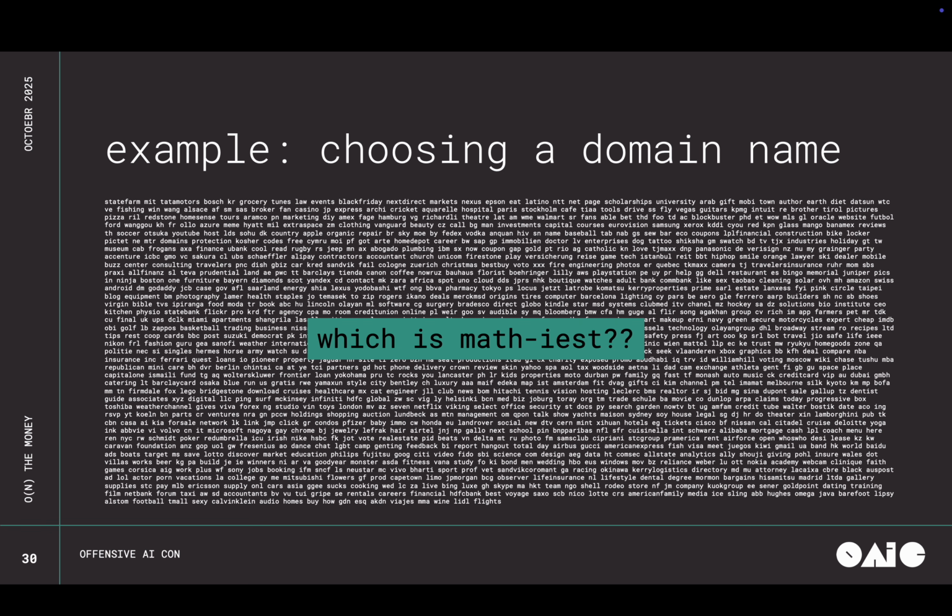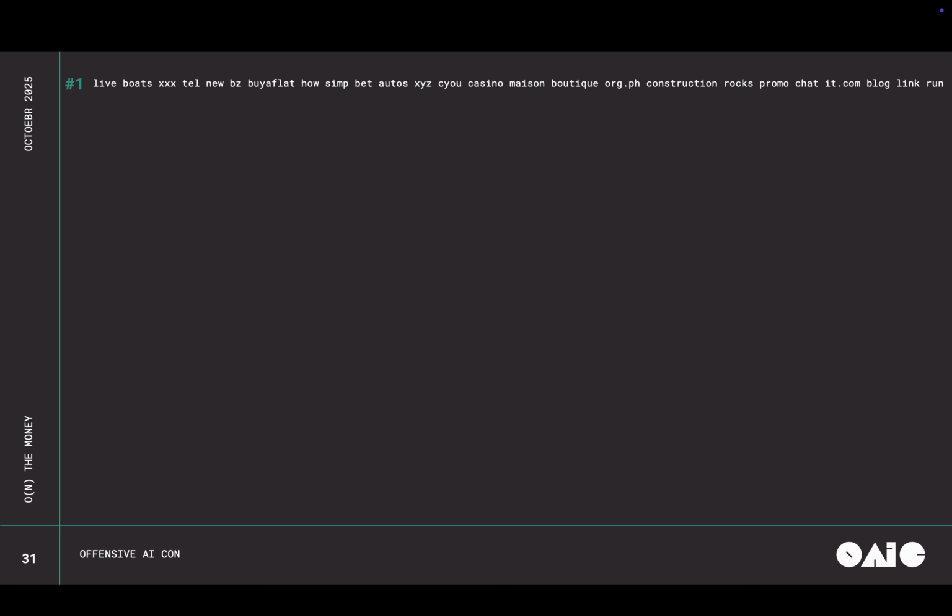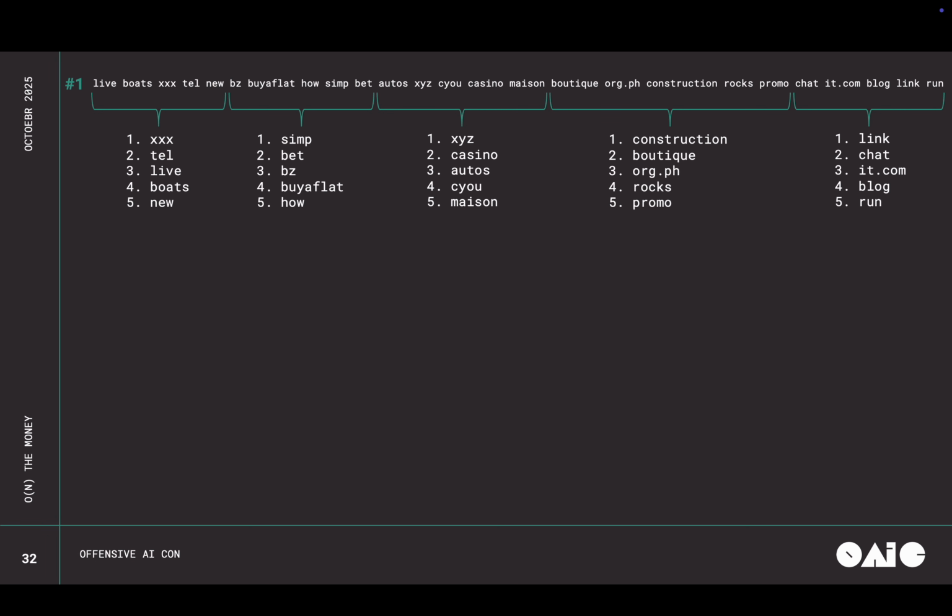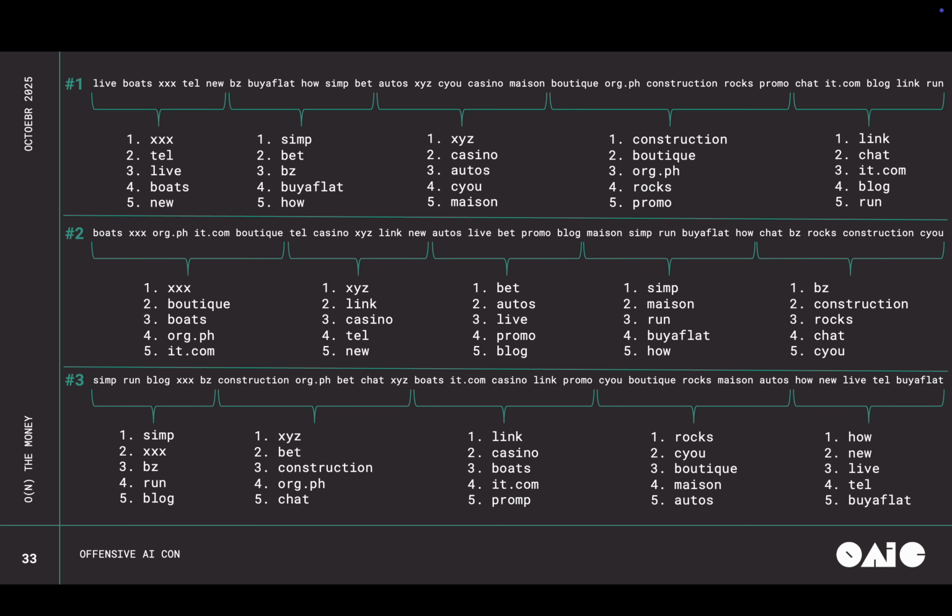So if we take a small data set of like 25 TLDs, split them up into 5 groups of 5, and use a large language model, so we make 5 calls to an LLM, just ranking the small batches, we will see that .xxx goes to the top, mathy apparently. .simp, .xyz. If we run a few more trials, so shuffle the whole data set, resample it over and over, and see which items come to the top, we see that .simp and .xyz consistently, no matter which sample they land in, go to the top.